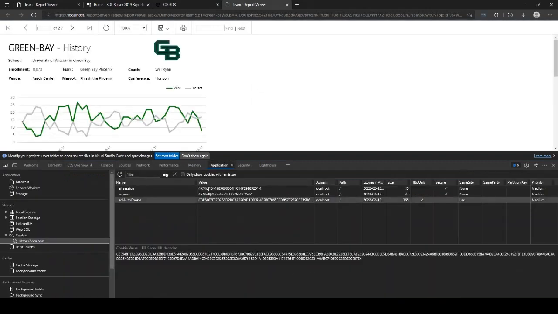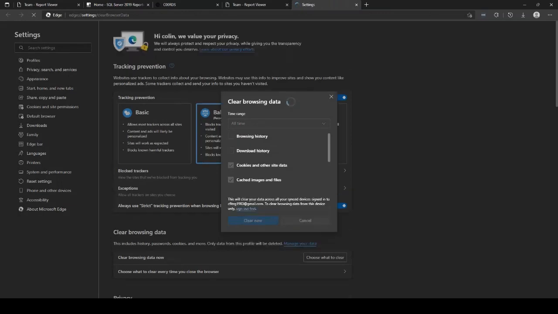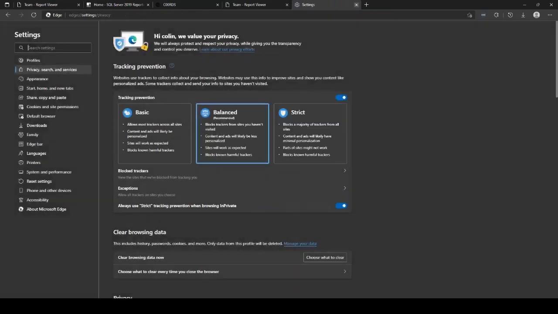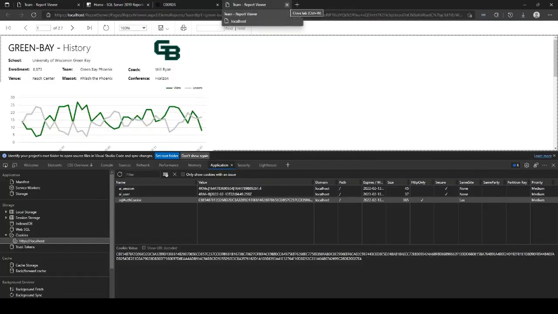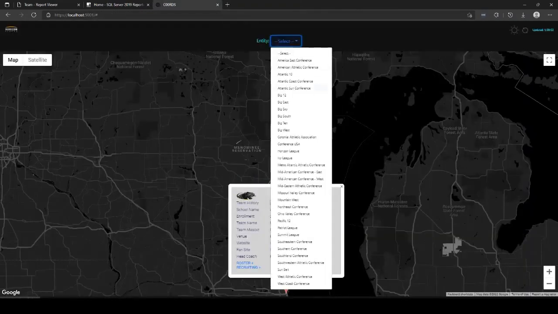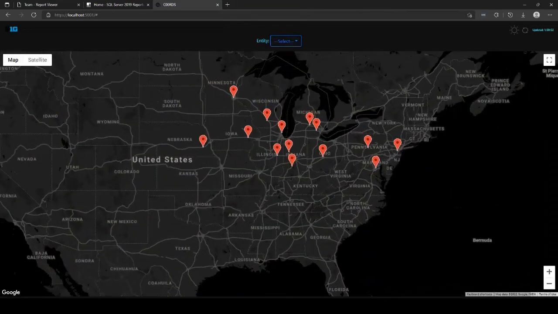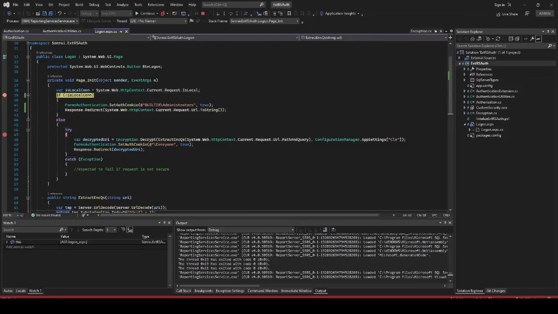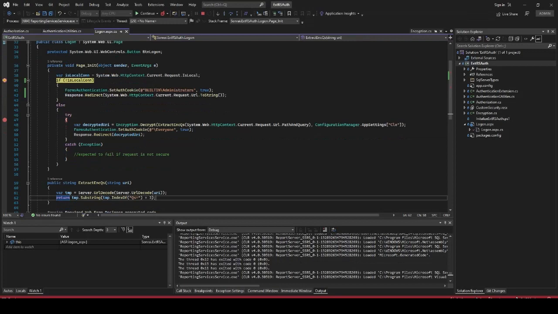You're going to have a cookie called SQL Auth cookie as shown right here. And to demonstrate the auth, what we're going to do is blow away that cookie so the calling app is no longer authenticated. And we're going to do this again and say, let's run a report for Northwestern down here. And if we run this now, it's going to jump into our ExtRSAuth code. And because I flipped this, it's going to say, I guess you're not a local person, you're an external calling app.